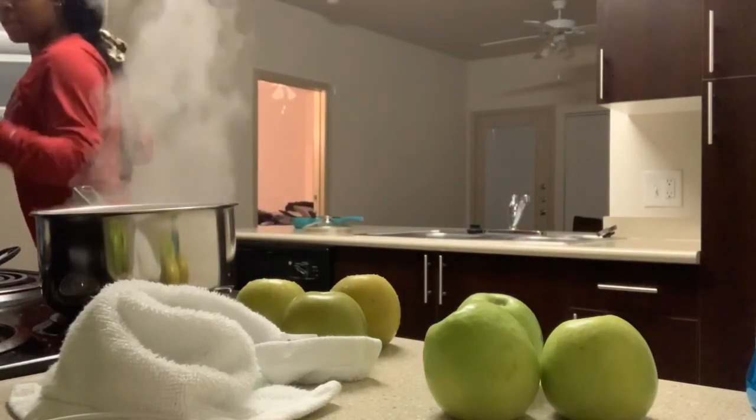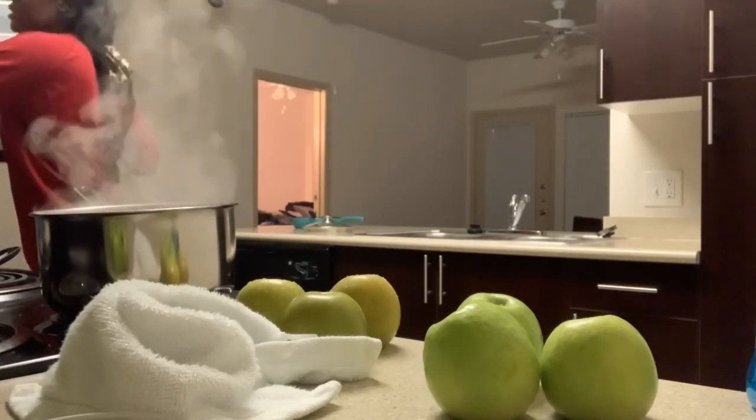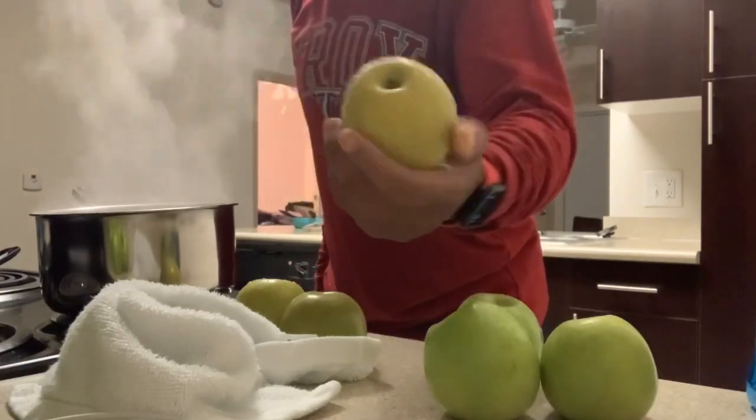I had dipped a couple apples before the video and I was like, wait, maybe not dip all of them so I can show my YouTube channel how to do some. This is an apple that I have already dipped.